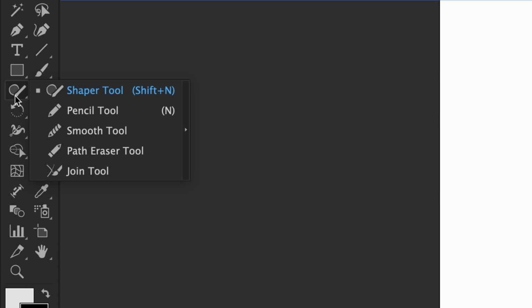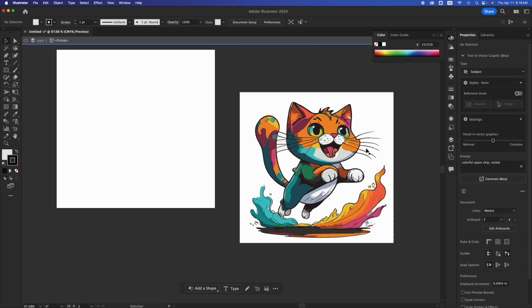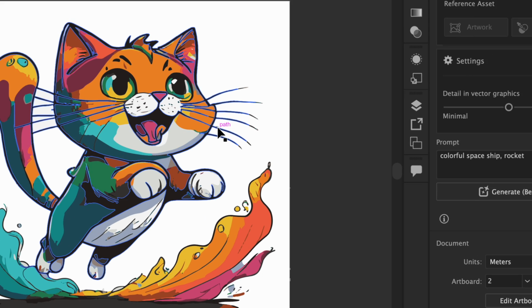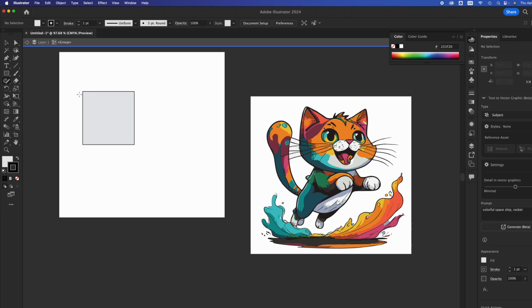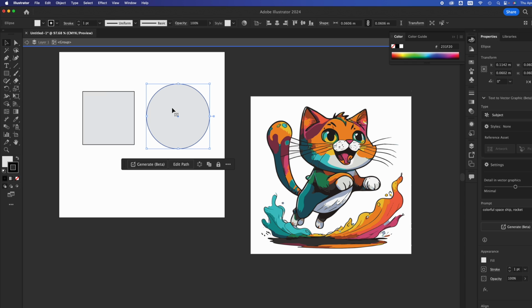So once again, this is our shaper tool. There are a few options for this. If you right click on it, we can get a pencil tool, smooth tool, and path eraser tool plus a join tool. We can take a little bit more of a look into these on our next episode, because that's when we have something a little bit more advanced. And I will give you a quick introduction because I just made this for you so we can take a look at it and move it around a little bit during this episode. Anyways, our shaper tool will be so much faster to make squares or any shapes for that matter than freehanding. And I just want to show you that before we keep going.